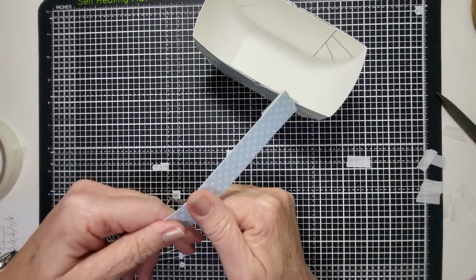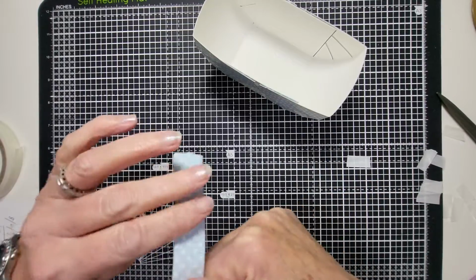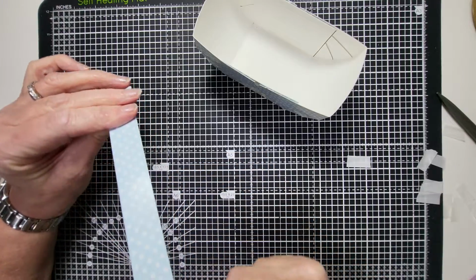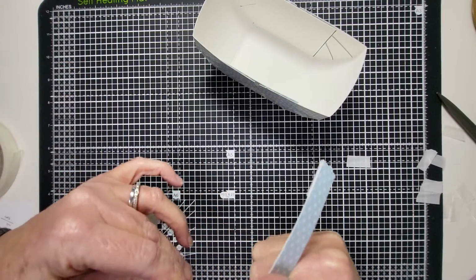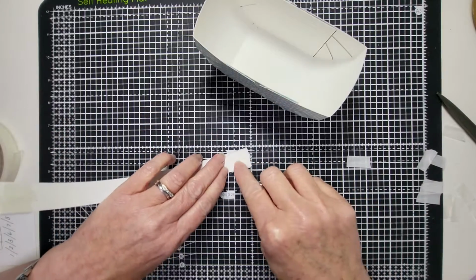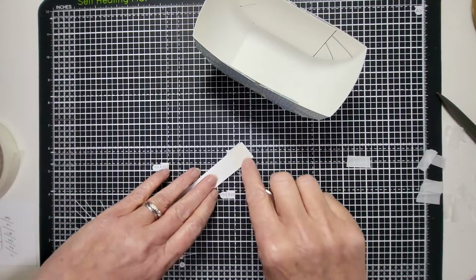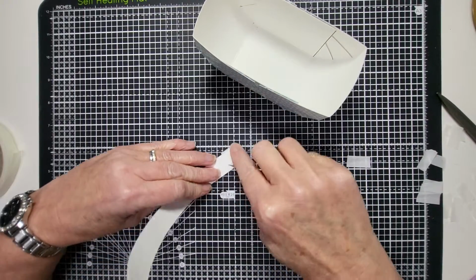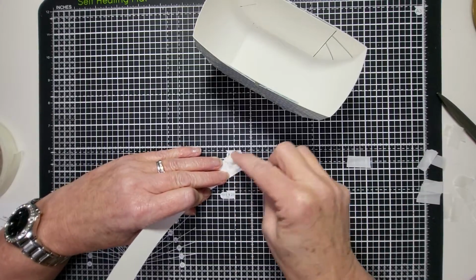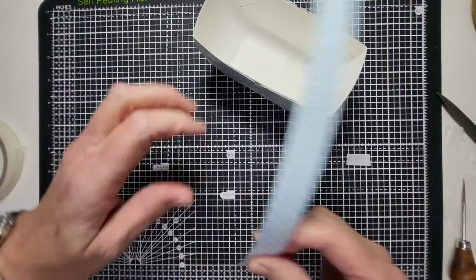So I like to take a pokey tool, a pair of scissors, just gently tease the card, because this is Hunkydory card. It's 350 GSM. So it's very, very strong card. I don't know what that is in pounds. Sorry guys. I must get a chart. So you just take off the tape that you put on earlier. If it doesn't come off like that, give it a rub.